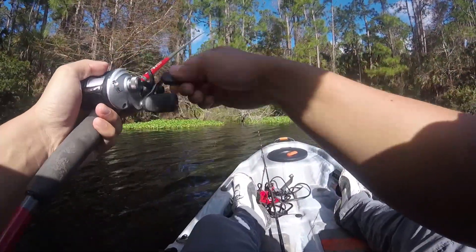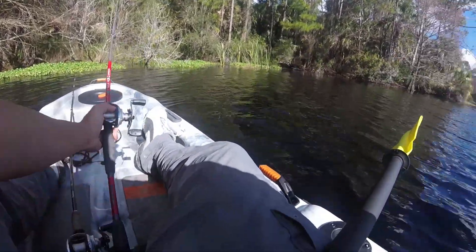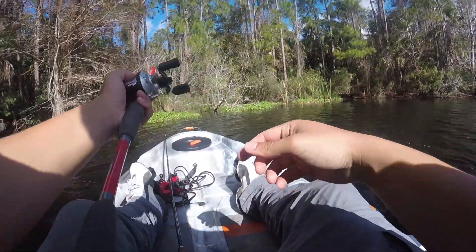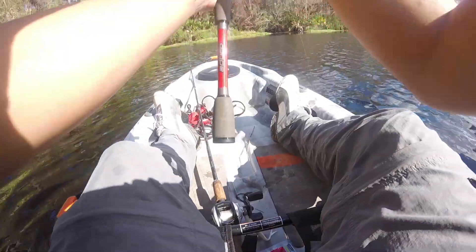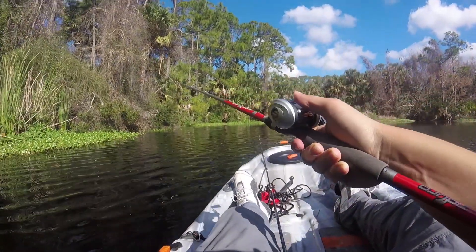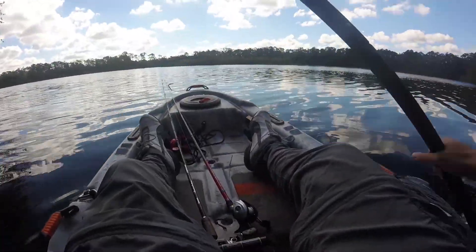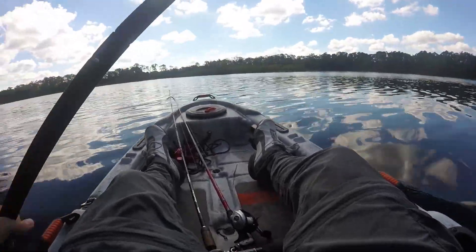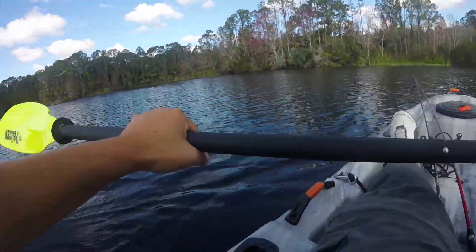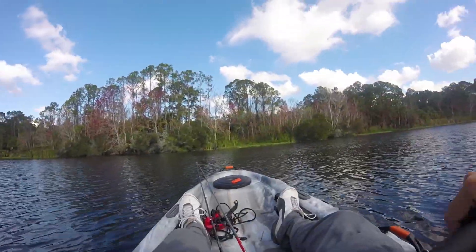I missed one — I had a good one on but missed him, just a little bit, right in between that hydrilla patch. This side is definitely not as productive as the shaded side was. He hit up one bite back in that corner. We're going to make a run over to the island here and give this a shot — actually, no we're not. The place I wanted to go, I started paddling towards and then I saw what looked to be like a 12-foot gator get into the water, so we're going to leave him alone.